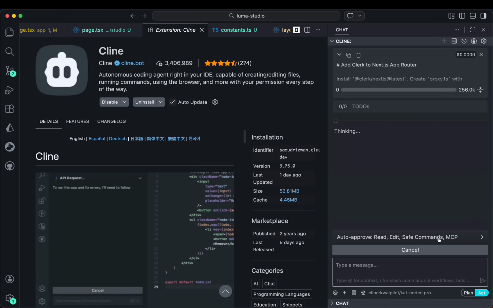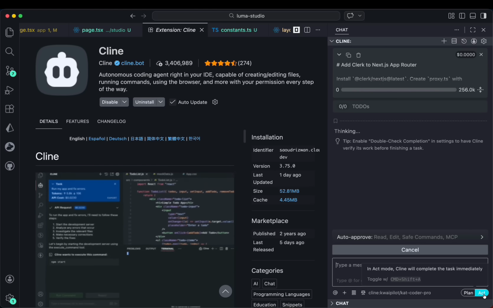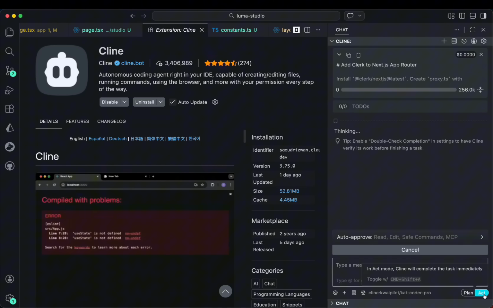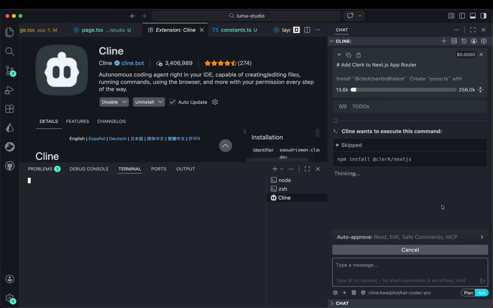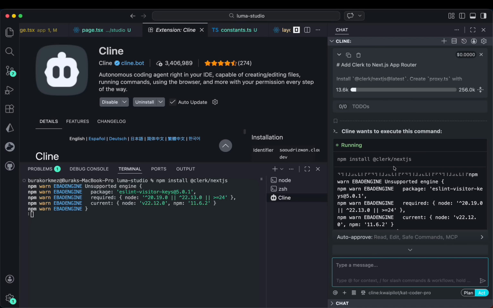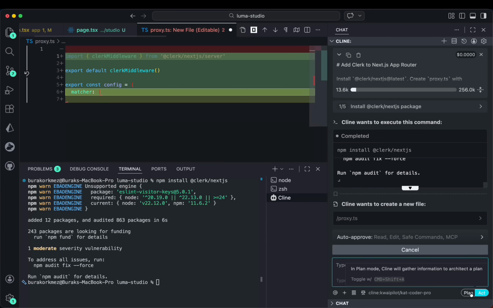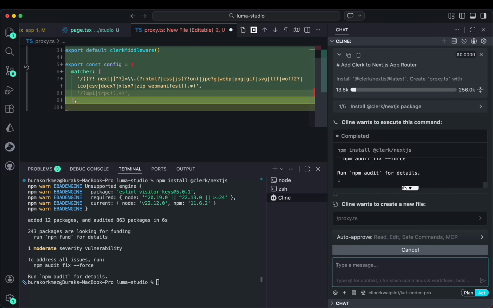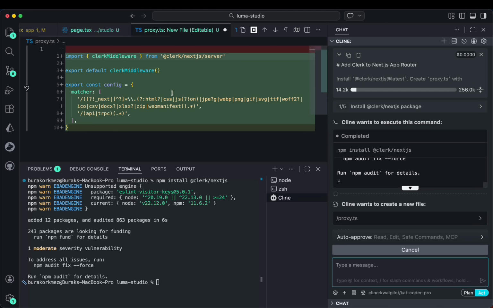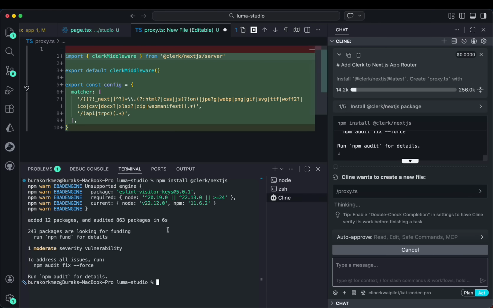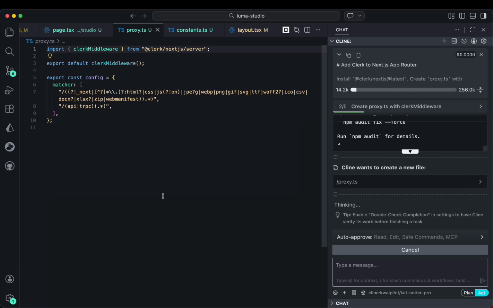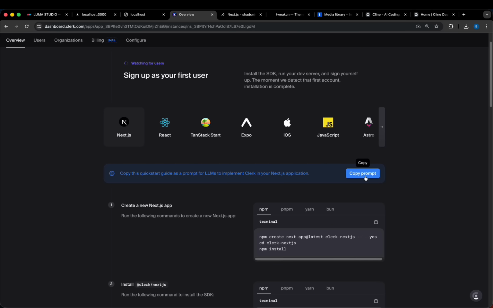Okay, so I'm going to run this. Now there is plan mode and act mode. Here I selected act mode, which is going to implement it immediately. Okay, so it's installing Clerk Next.js once again, which is fine, but normally it shouldn't. Even if it installs, that's completely fine. We already have the package. Okay, so there is also the plan mode. And by the way, as I'm talking, it's going to build all these files like the proxy.ts file, right? It is basically following the prompt from Clerk.